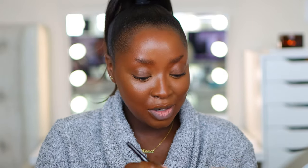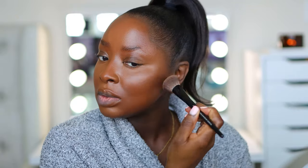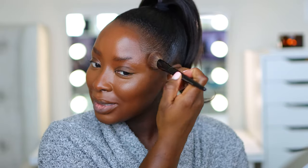My God, all right, let's bring a little contour, some neutrality to this face with my old faithful Fenty Cream Bronze in the color Toffee Tees. With the face powder, I have this Kosas Cloud Set in Velvety, you'll see. I'll do that, and that will give it some more deepness. It'll darken up the face, which is what I need right now. I gotta blend that out. It'll also neutralize it a little bit, because wowzers, it looks like I'm wearing a mask.